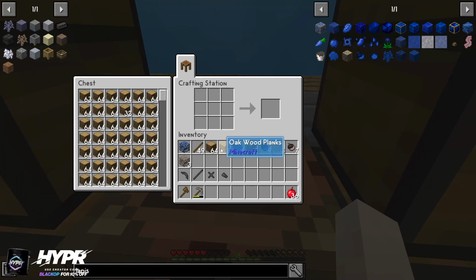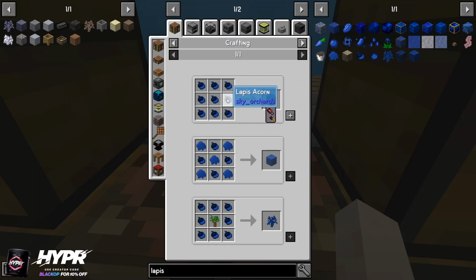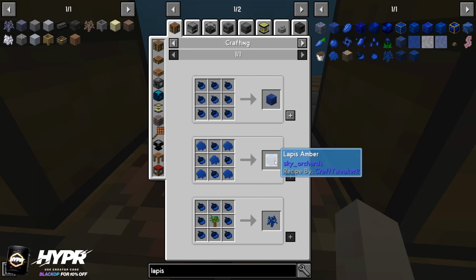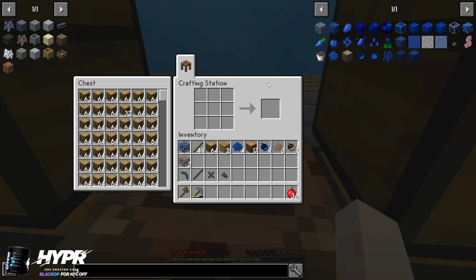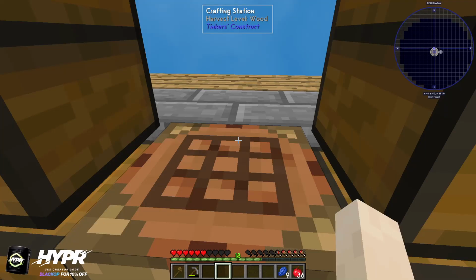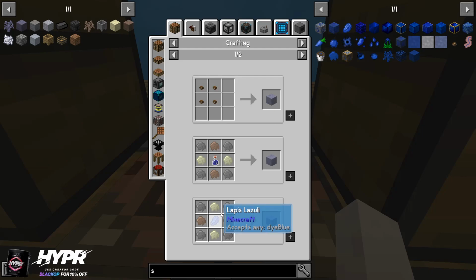Yes, so I've been looking at how to make the lapis blocks. To make a lapis lazuli block, we are going to need 9 lapis acorns. It doesn't use any resin. Resin makes lapis amber, which smelted makes molten lapis, which we're not going to be doing. We just want the lapis lazuli block. And that lapis lazuli block will turn into 9 lapis. And then with that lapis, we can make our lead.